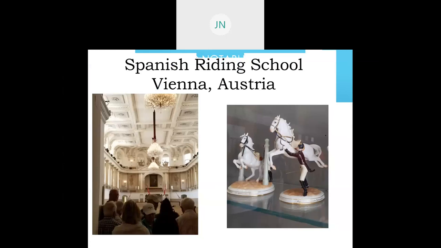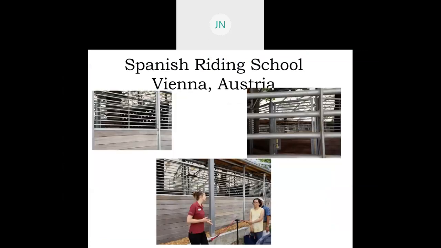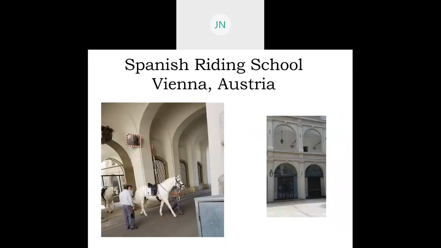So here are some pictures of the Spanish Riding School in Vienna, Austria. They do the airs above the ground with their horses. This is a form of what they call high school, so it's very refined dressage. And this is what the interior of it looks like. This is the largest hot walker in the world that they have there for their horses to be exercised. The horses live right in the city during the time of their performances, and then they go out into the country and get a little rest. So this is the horse crossing the road.